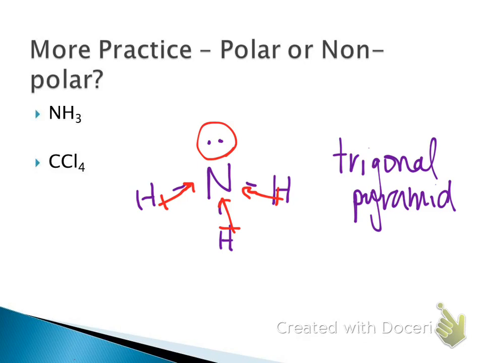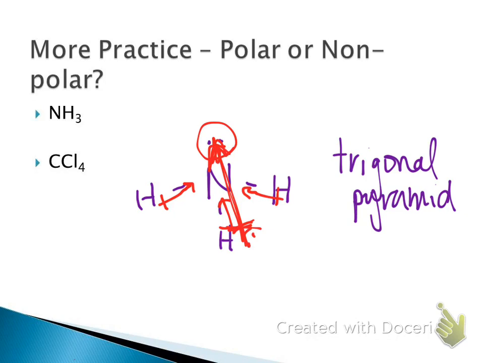So our dipole moment should go toward where? Go toward the lone pair, right? Because we have that triangle base of hydrogens, right? All the nitrogens are pulling those electrons up, plus we've got a lone pair on the top, right? It's going to lead us to believe that it's polar. And so that dipole moment just needs to go toward that lone pair.